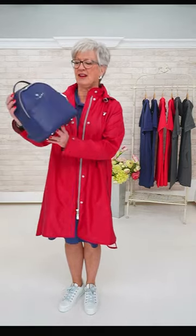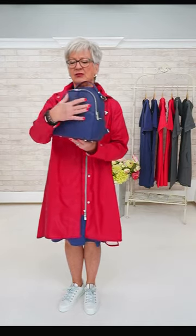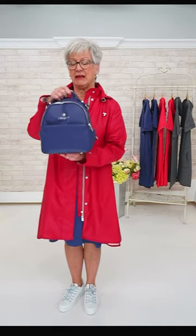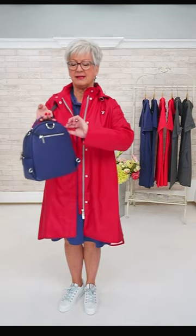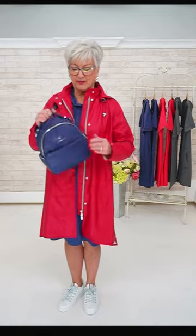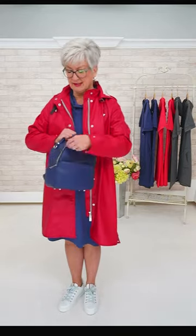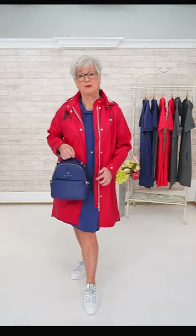This is our Lambert bag — I'm a huge Lambert fan. This is a very tiny one compared to what I'm used to carrying, but this little knapsack-type purse also has an attachment so you can actually wear it on your back with a three-part strap. It's perfect even as a small purse — great inside, comes in many colors, and goes perfectly with the dress we're featuring.